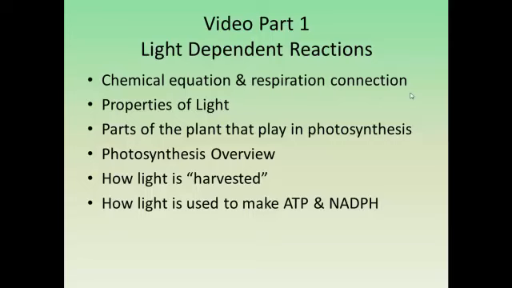And then we went over how light is harvested on the pigment molecules within the thylakoid membrane, essentially through an electron transport chain, much like cellular respiration, except the energy is being increased on those electrons by the absorption of photons, as opposed to decreased and falling down the scale being drawn by oxygen. That was cellular respiration. And this light-dependent reaction generates ATP and NADPH for photosynthesis.